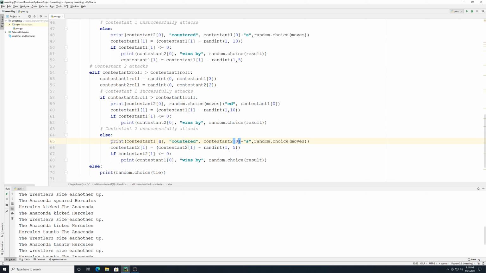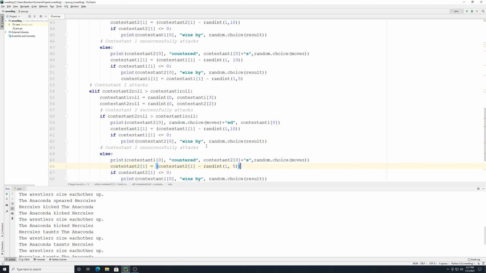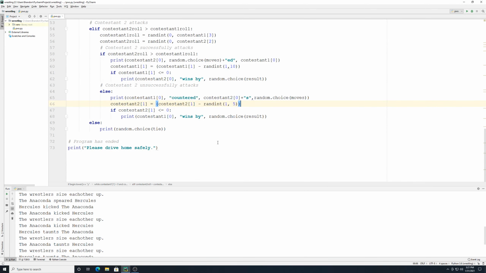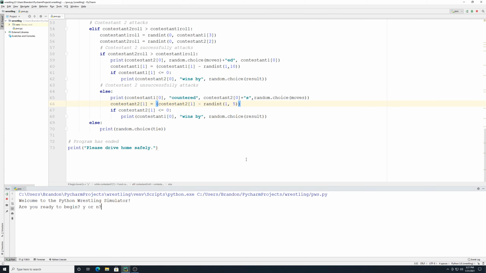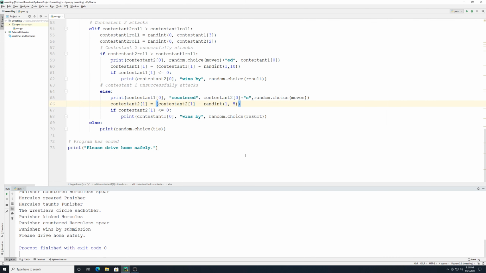That should be the 0 because we're referring to their name right there. Alright, so contestant 1, 0. Counter contestant 2, 0s. Random.choice move. Contestant 2, 1 is equal to contestant 2, 1 minus randint. Okay, so I'm going to save that, and let's see how this works.